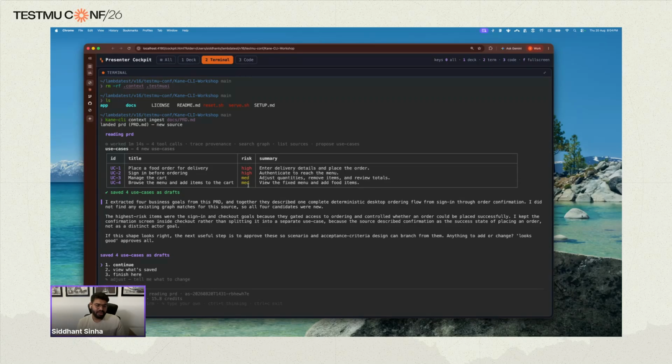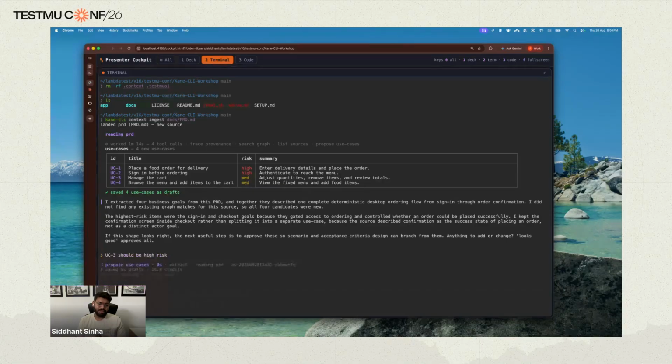But suppose what I want is that my use case 3 should not be a medium risk, right? I want to move my use case 3 to high risk. So what do I do? I just go in here and type UC3 should be high risk.